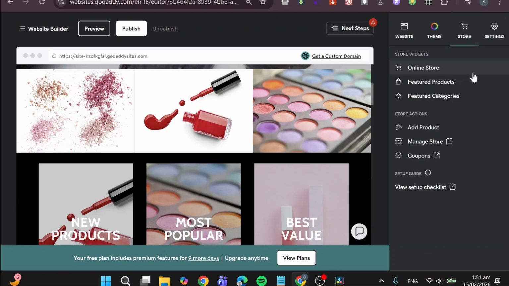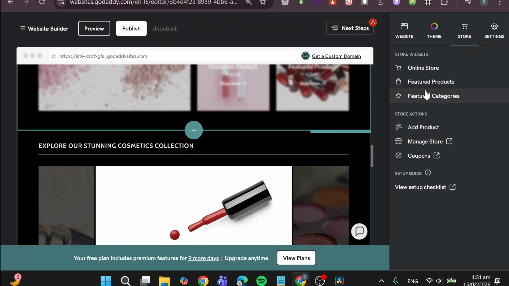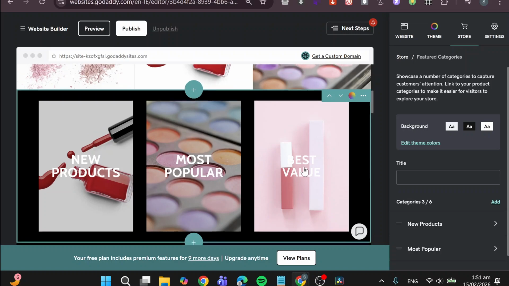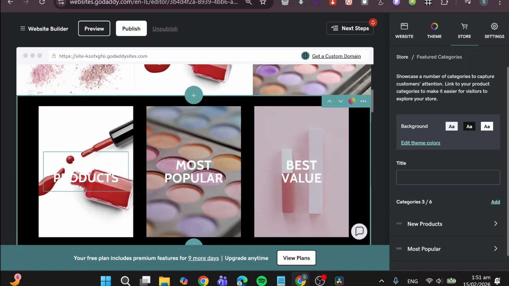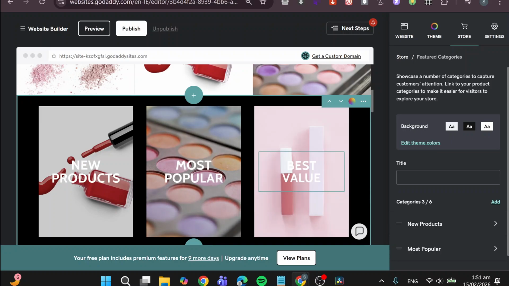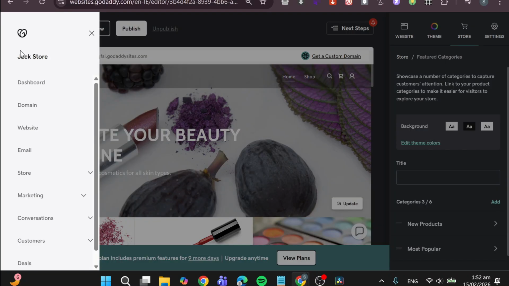Now the store is going to be something else. You can have some new features like featured products or featured categories that we haven't had in the previous versions. So you can go ahead and add a featured category, which is going to be this one. We have images with text that has some effects, not the blur effect I think, but the zoom effect, just like that. How cool is that? Basically, that was pretty much it for today's video.